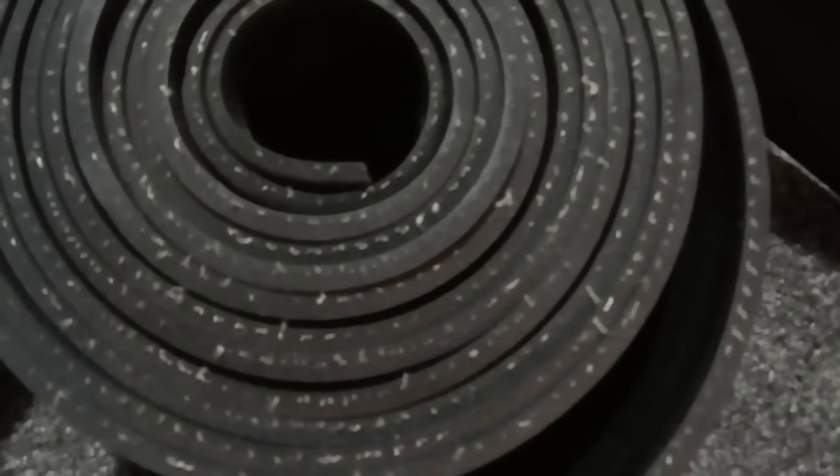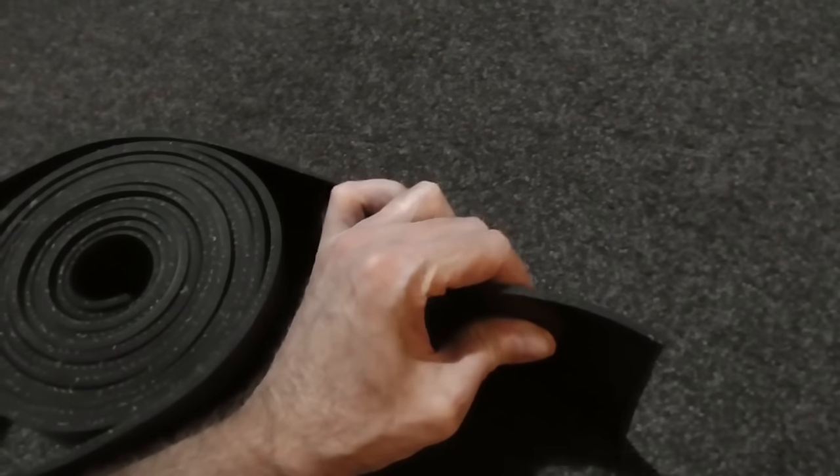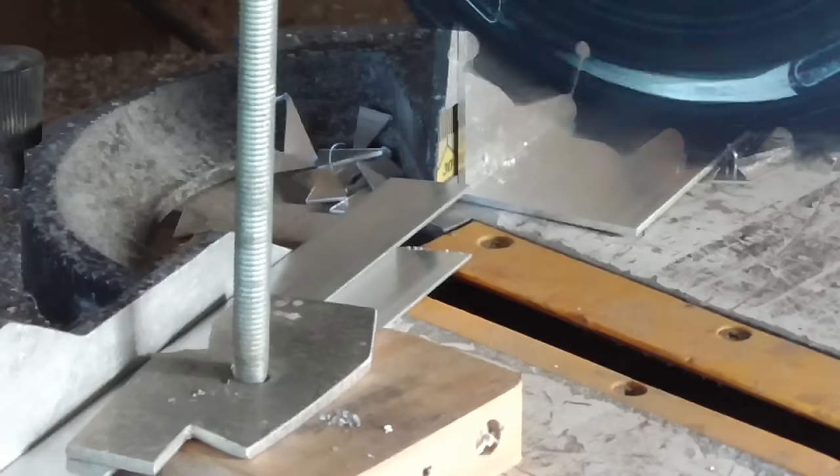It's called insertion rubber because it's got a little bit of fabric in it. Like you can see, you can see the edge of the fabric. Unfortunately, it's a little bit stretchy, but I'll give it a go and see how it works.